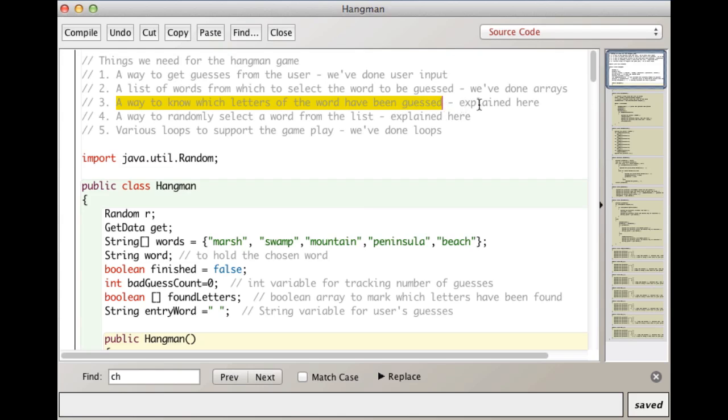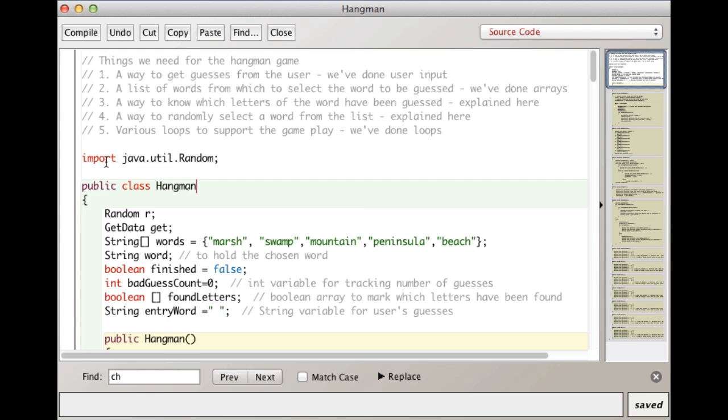Well, I just explained that a minute ago using that Boolean array that we flip the positions of from false to true when we know that that matching letter has been correctly guessed. Okay? A way to randomly select a word from the list of words. We haven't done that, but I'll explain that in just a second. And various loops to support the gameplay. And we've done loops. Okay?